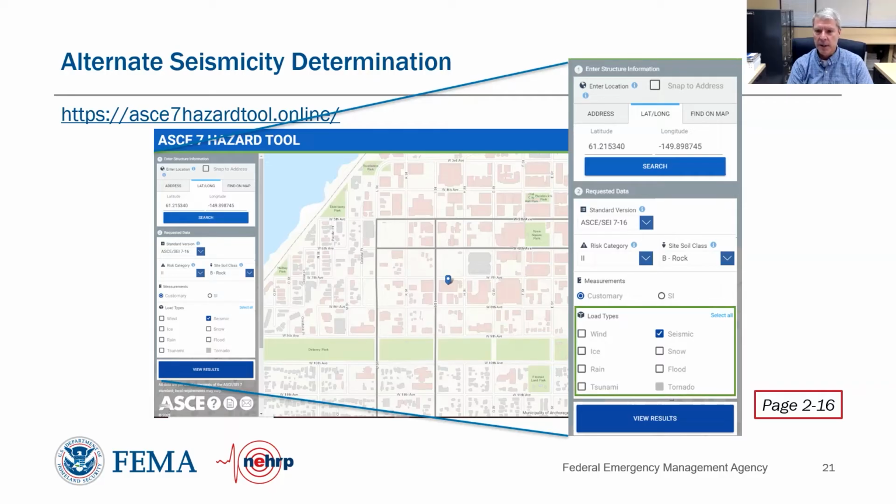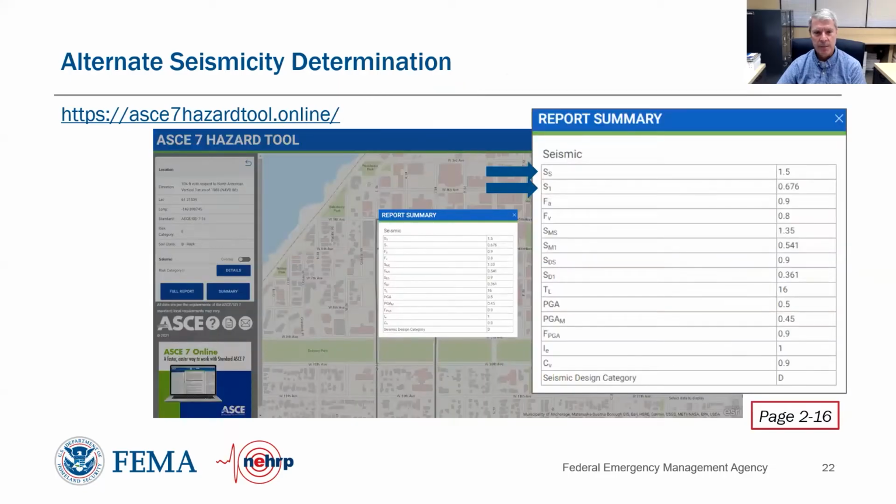What we want to do is select the seismic load type down there, and then push view results. And once you do that, you'll get a box that comes up. You can select report summary, and then the 2 values that we want are the 2 at the very top, which is S sub S and S sub 1.